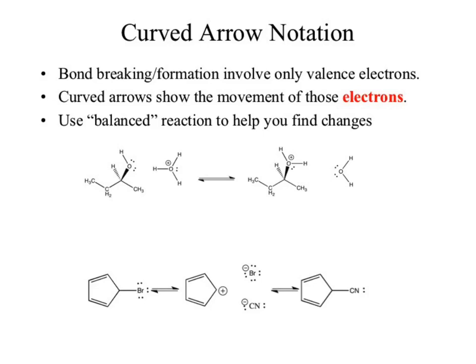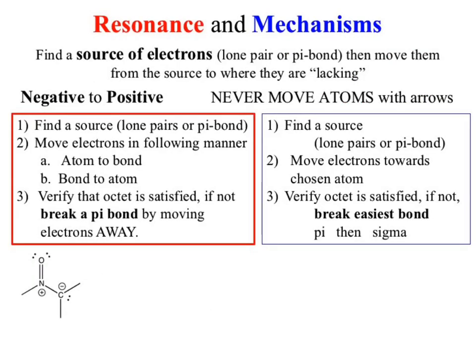Okay. So when we're thinking about curved arrow notation, what we're using is the exact same rules that we used for resonance. Okay? It's the same kind of concept, the same kind of idea. That's why we talked about resonance at the beginning. And for those of you thinking that resonance wasn't that big of a deal, here it's showing up again. You have to know curved arrows. You have to be able to use them to explain how a structure reacts.